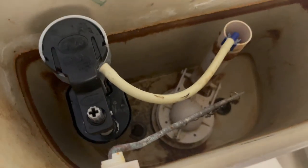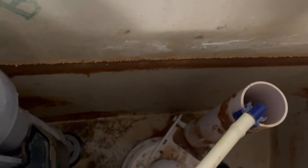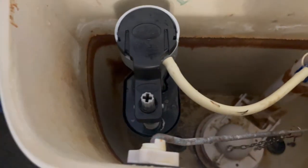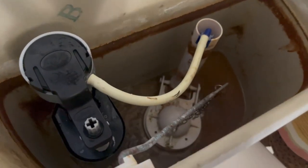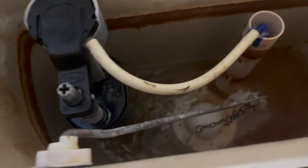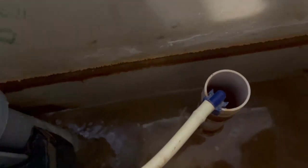Got it back in. Clean as a whistle with the Iron Out. I could keep putting some in there just to get that residue out — I might just wipe it down real quick with it. Probably should have done it before I installed it with a paper towel. But this water was trickling out so painfully slow, and the toilet was taking a very long time to fill up. And that's back to normal — it's filling up like it should now. I didn't take a video of it beforehand, but just trust me on that. I couldn't even tell where the water was coming out, that's how slow it was coming out.